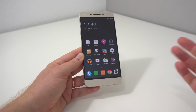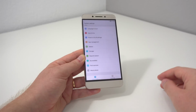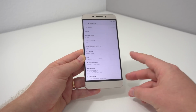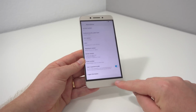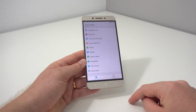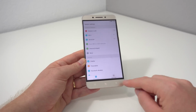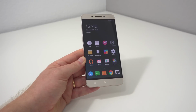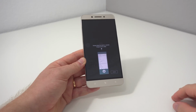So this ROM does have Play Store installed. Have a look and see what Android version it is. So it's Android 6.0.1. And I wonder whether I will have actual firmware updates with this ROM, which is interesting because normally when the sellers put on another ROM that has Play Store, because the original ROM is Chinese only without Play Store.